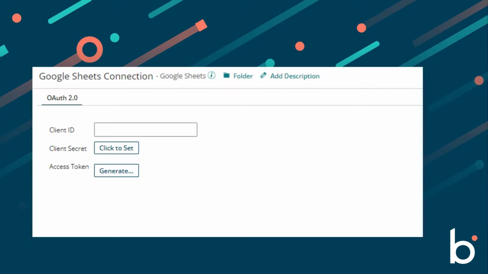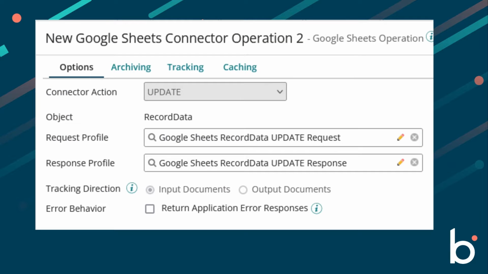The filter, in this particular example, we're not going to set a filter. So we're going to leave that field blank. You would then click Next to move on. In the object drop-down list, you're going to select your record data and click Next.